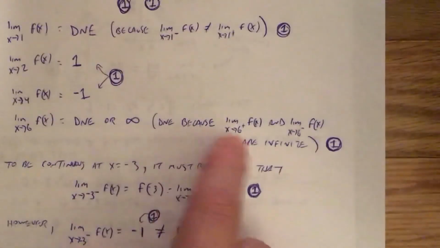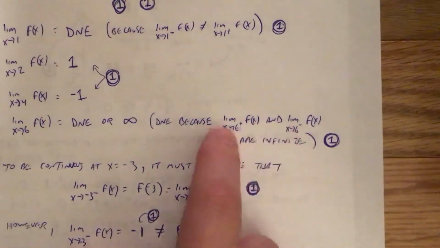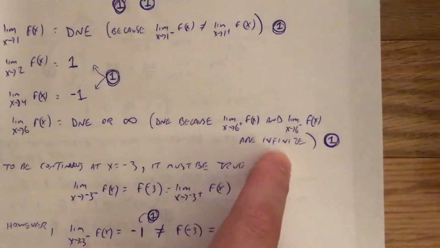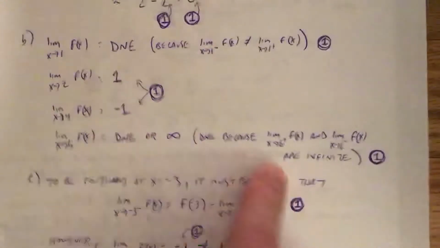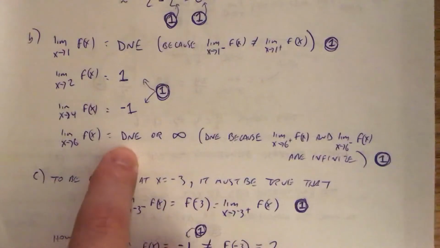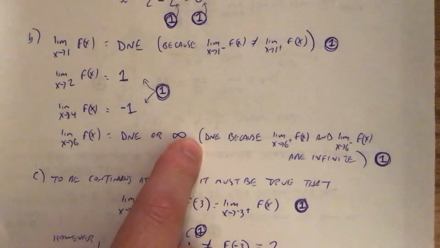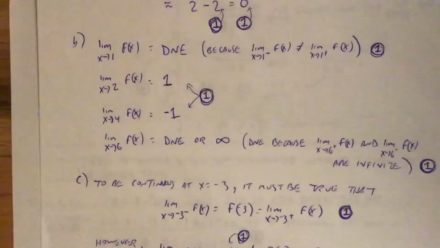And then in this case, you just talk about the fact, same thing, the left and the right don't actually have limits because they're going to infinity. Since they're both going to infinity, the function's going to infinity, but that's just a fancy way of saying it doesn't exist because it gets larger without bound.